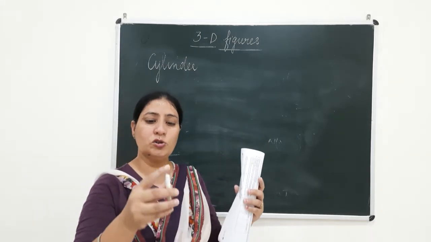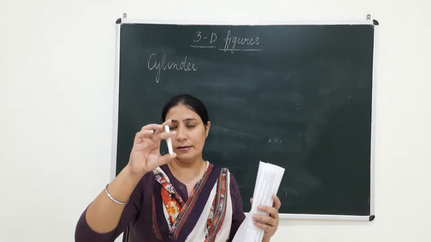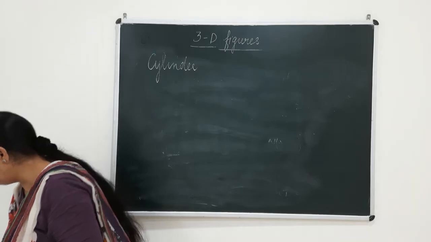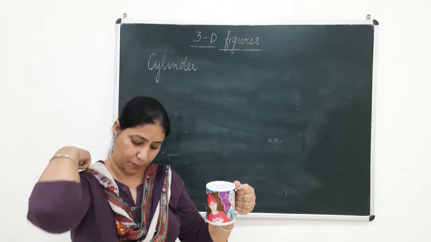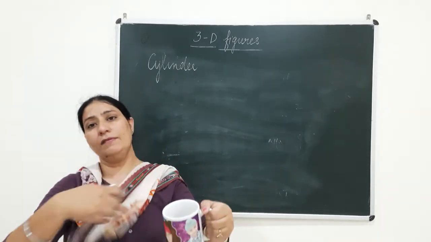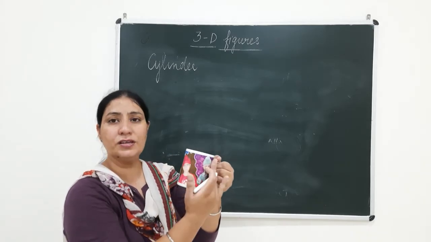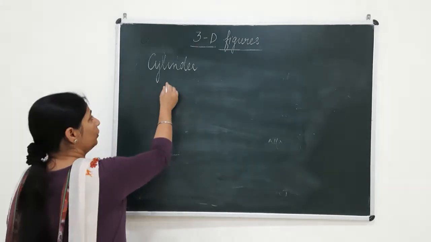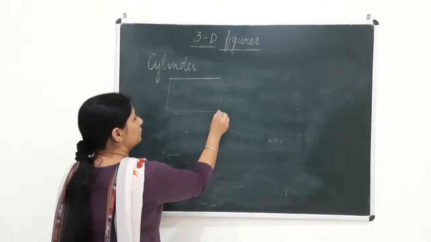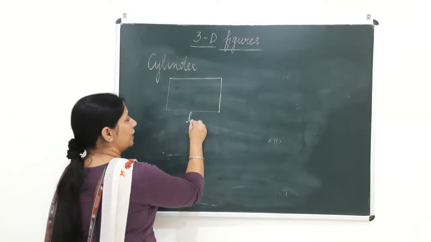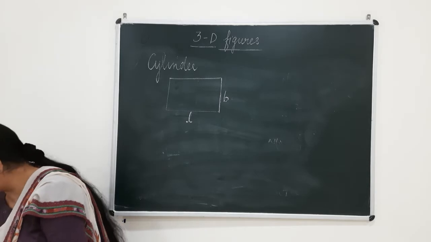So this chalk that I am holding in my hand is also in the shape of a cylinder. Right? This marker that I am holding in my hand is also in the shape of a cylinder. Now children, when I have a cylinder, this is called the curved surface area of the cylinder. Clear? I will show you that there was a rectangular sheet of paper. This was the length and this was the breadth of that sheet, and I rolled that to make a cylinder.